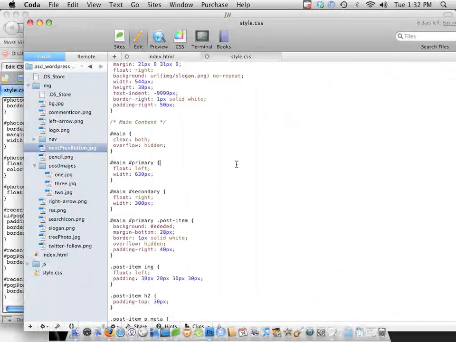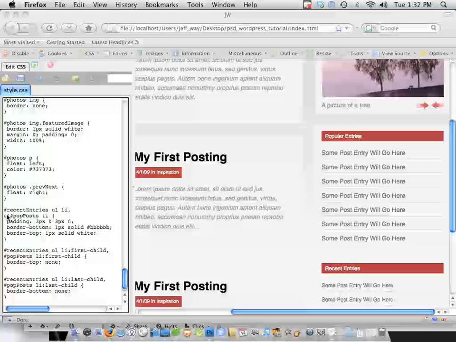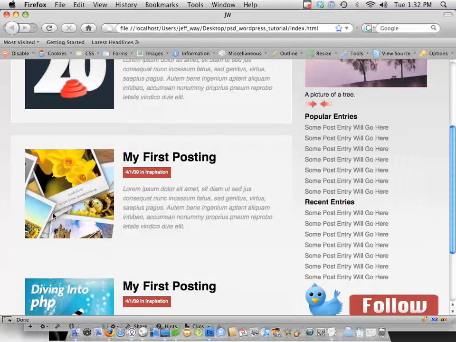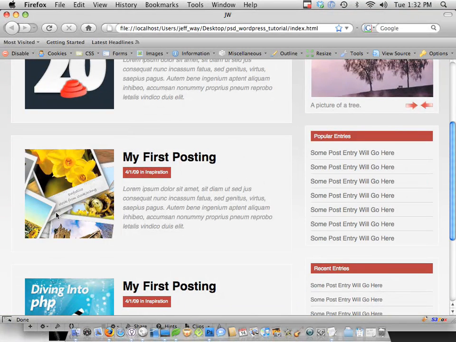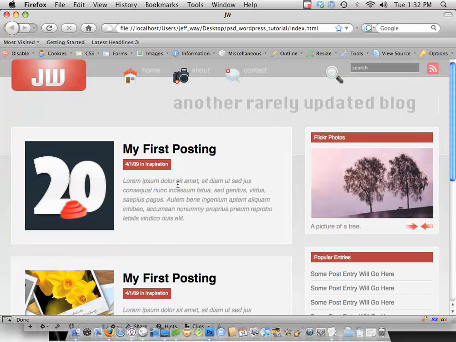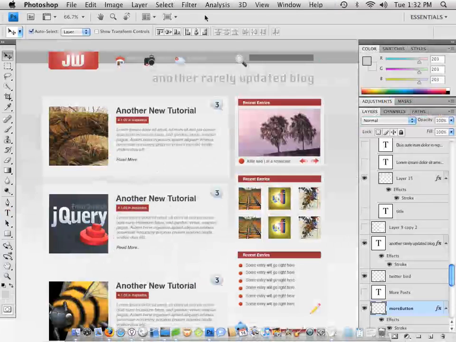So I'm going to copy all of this we have here, come back in, paste it into my style.css file, save it, and I'm going to close this out, refresh the page, and now you can see, now I'm on a very tiny screen. And I've already seen a mistake I made. I do not see the little glow that Another Updated Blog has. It had a white pixel border. So I'm going to come back here and we're going to fix that.